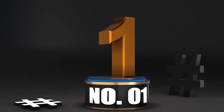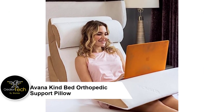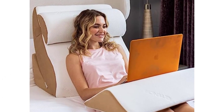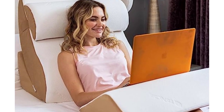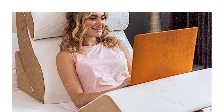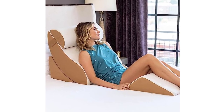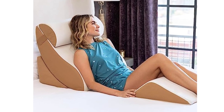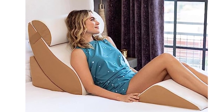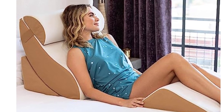Number 1: Avana Kind Bed Orthopedic Support Pillow — Design and Colors. The best pick for a sit-up pillow to equip in your bedroom and relaxing space is this terrific creation by Avana — the Avana Kind Bed Orthopedic Support Pillow Comfort System with bamboo cover. It has a touch of class in colors of soft beige and white, which looks perfect for your style. The perfected design will add beauty and life to any room, making it the best purchase for a relieving, soothing, and fun repose time in your personal space.